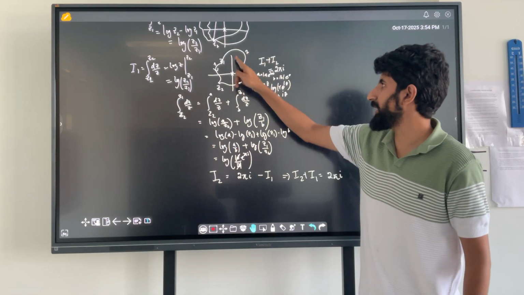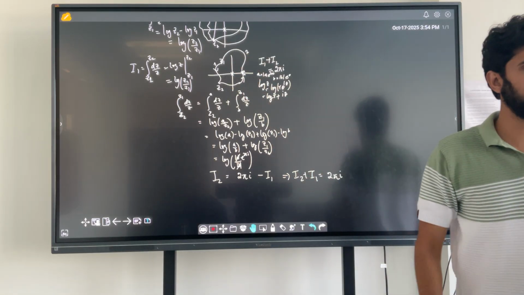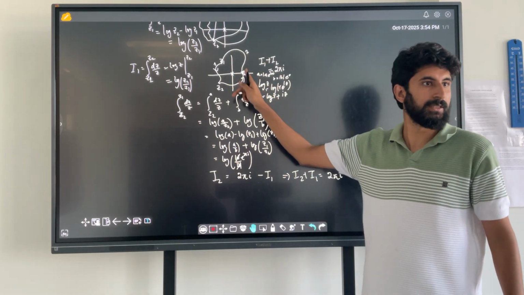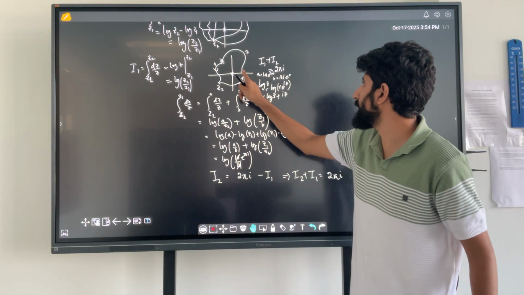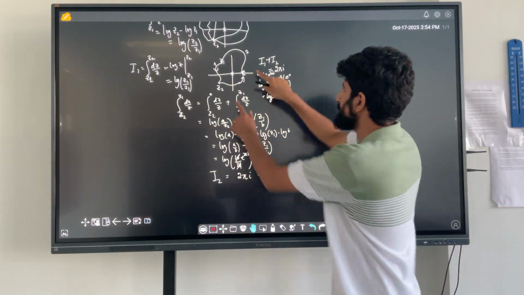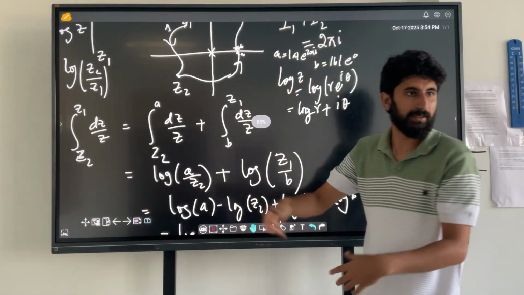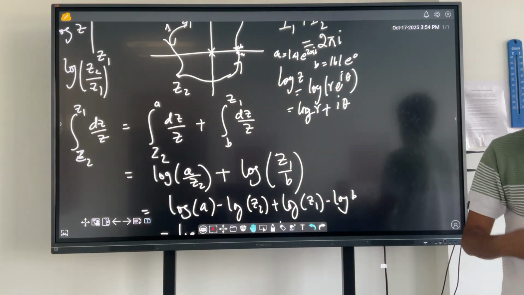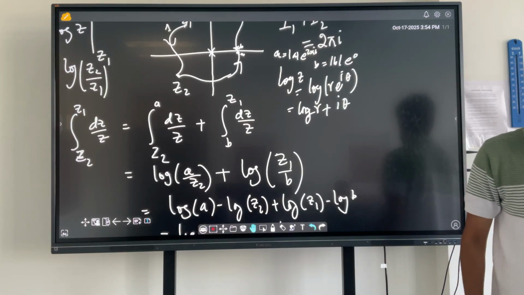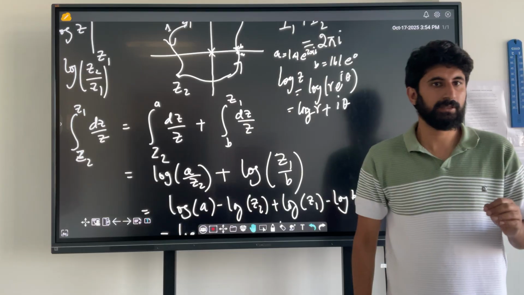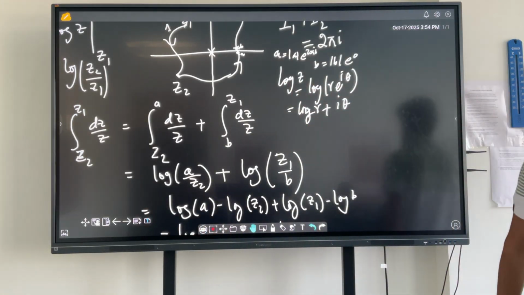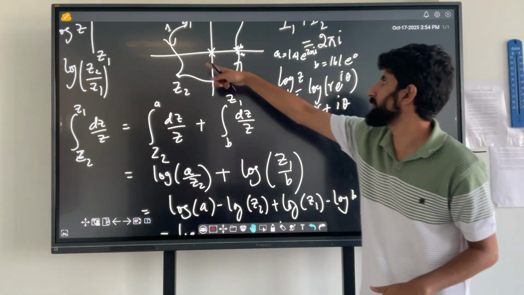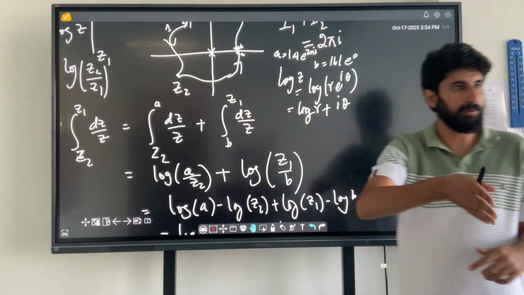Are you doing from Z2 to Z1 or Z1 to Z2? Basically, you pick up this discontinuity. Split your integral from here to here, and then from here to here. Then it will automatically pick up the discontinuity, 2 pi I or minus 2 pi I, whatever. Is this clear now? If you have one point of non-analyticity, this is how to associate values to open contours. This is not a closed contour, it's Z1 to Z2.